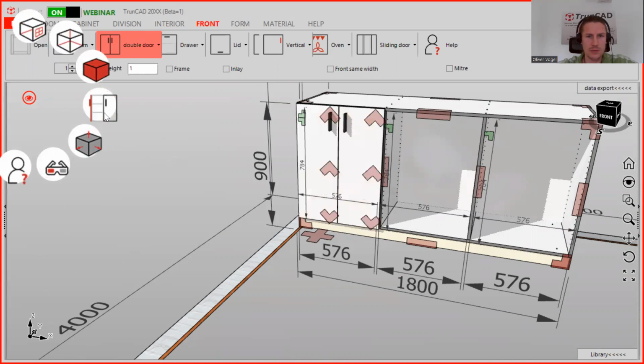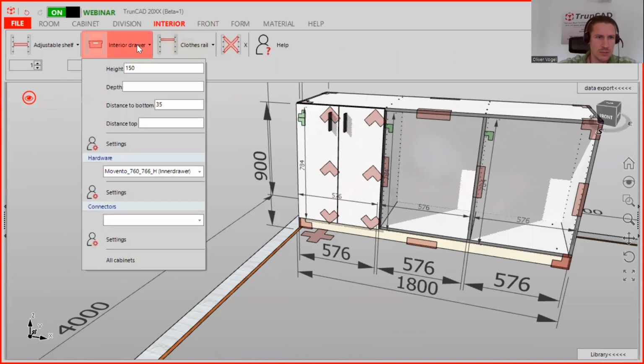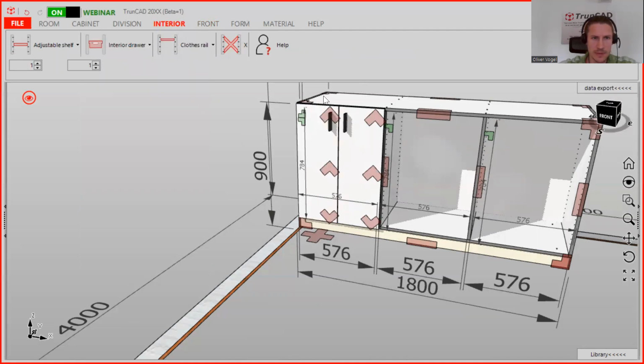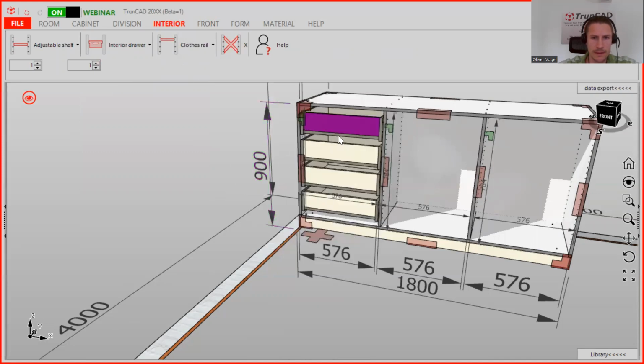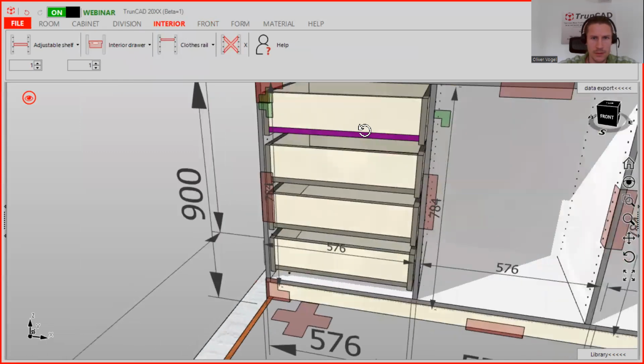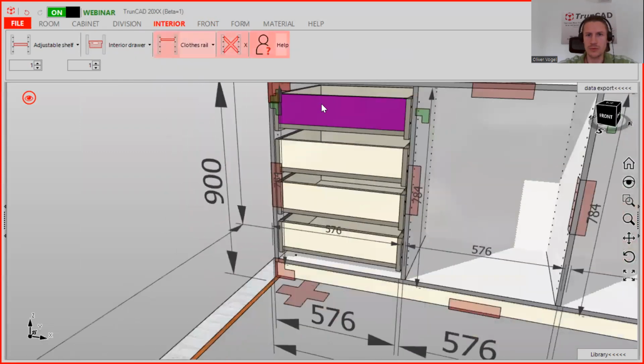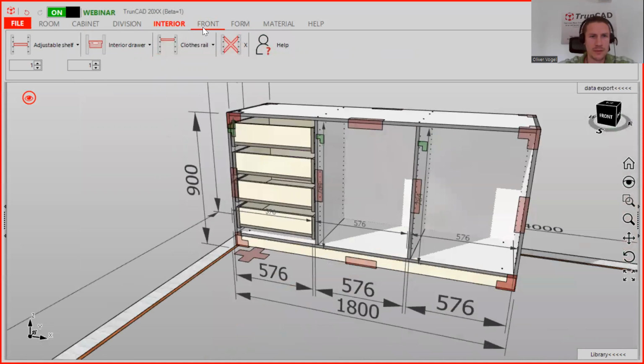Now you know how to make the settings here for the interior drawers, how to choose the hardware, how to change the distance of the distance panel, and how to delete it. And now we are coming to the front drawers.